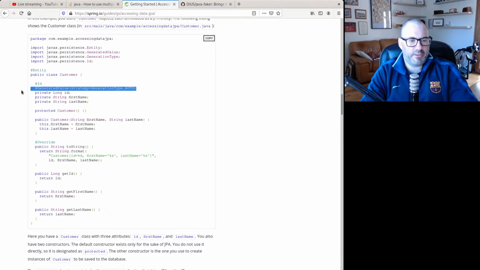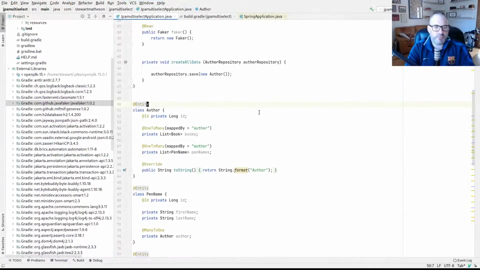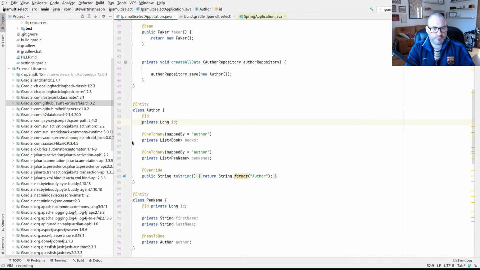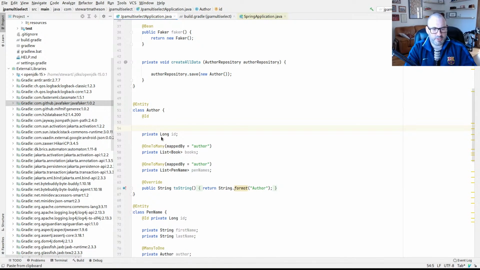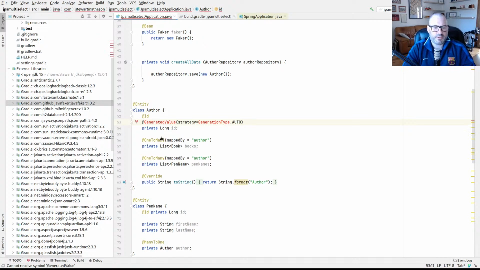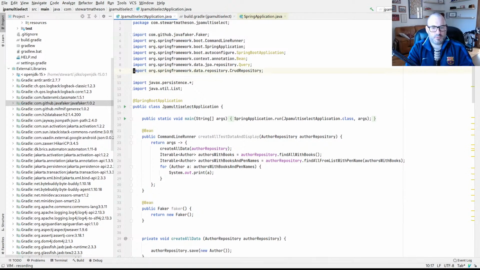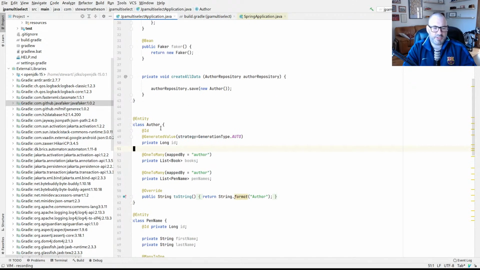And I think actually I'll need this generated value thingy as well. I don't know what this strategy auto does. I'm going to presume it will give me like an auto increment type of deal. But it probably makes sense in the context of what they're doing, because they're basically saying you don't want to tell us the ID, the database will tell you.